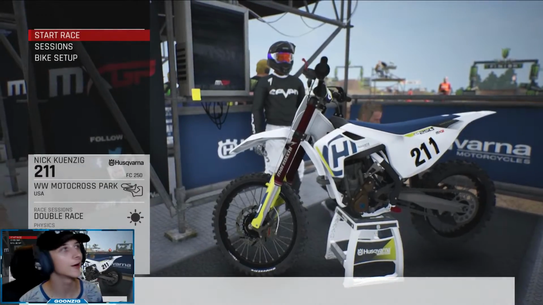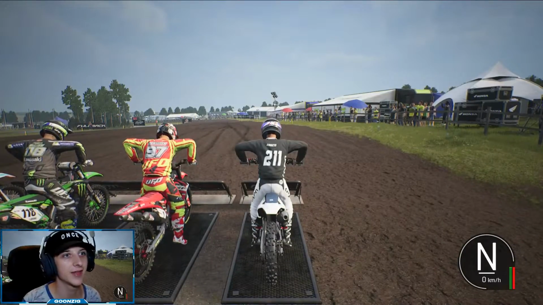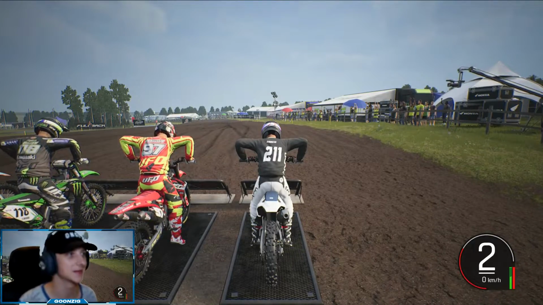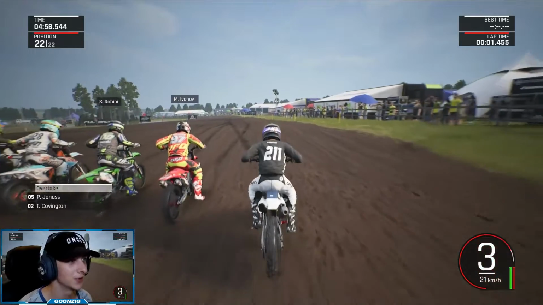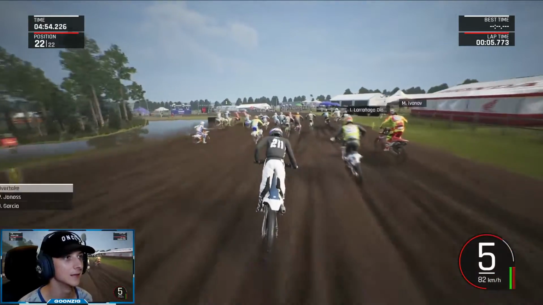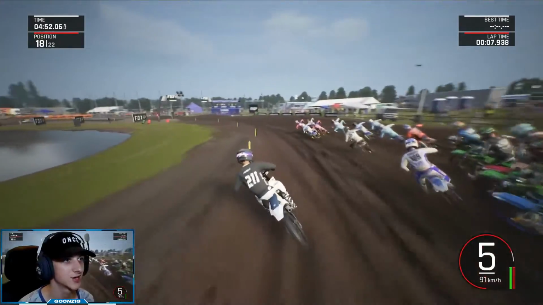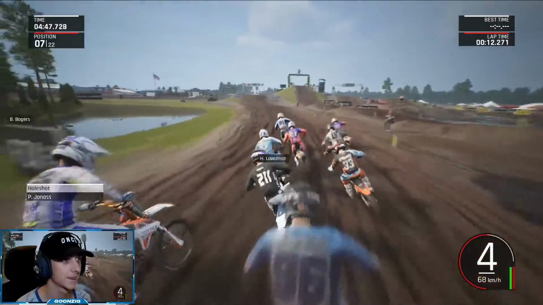Okay, so we are here on our Husqvarna 250F in the first moto. We have that brutal outside gate pick, so all I need is a good start here in moto number 1. Not even a good start, I just need to get out to that early lead and try to check out. Leave the AI in the dust, man.